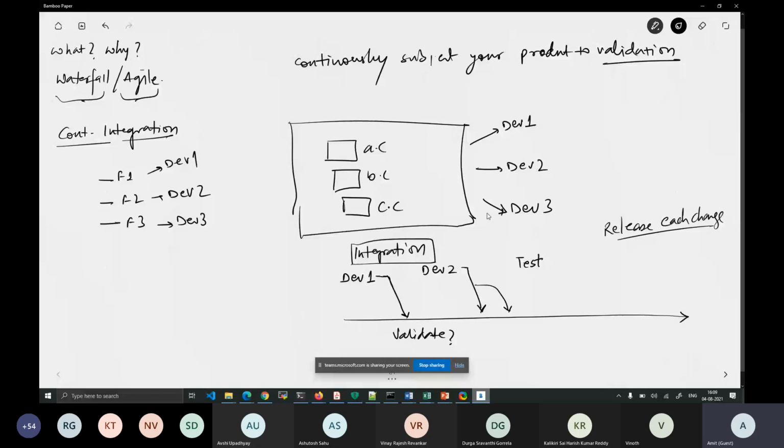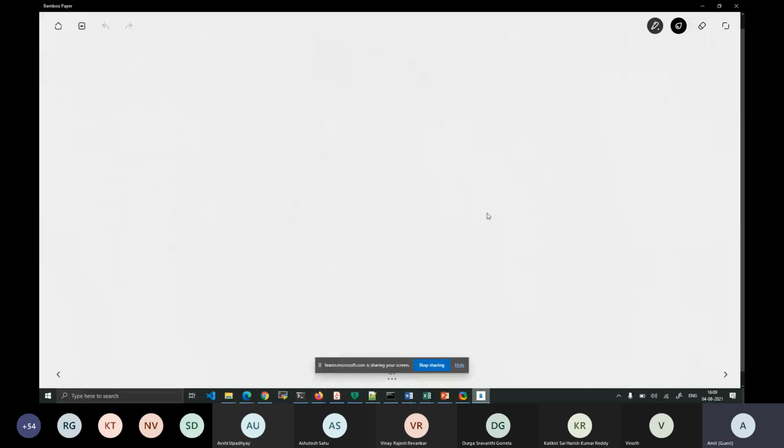Now, if you make a change and then wait for integration, find bugs in integration, fix those bugs, and then again do a test, then again do a second round of integration, well, you are never ready to release the change, right? So DevOps suggests that you should do continuous integration. Don't wait for any point in time to validate your project. Continuously validate the project. That's called continuous integration. Okay, so what does that mean?